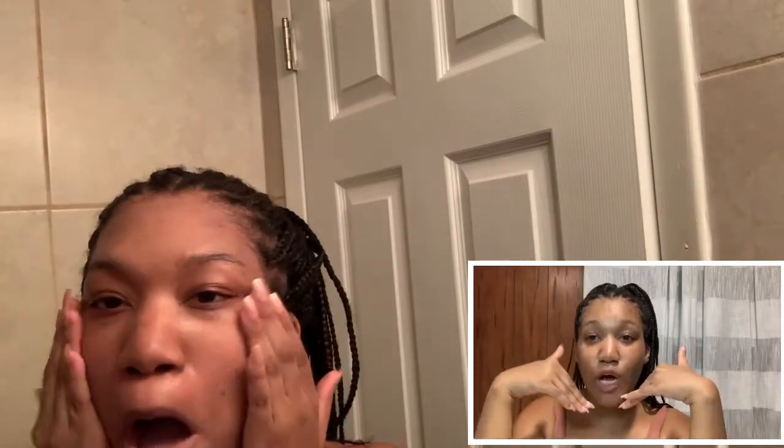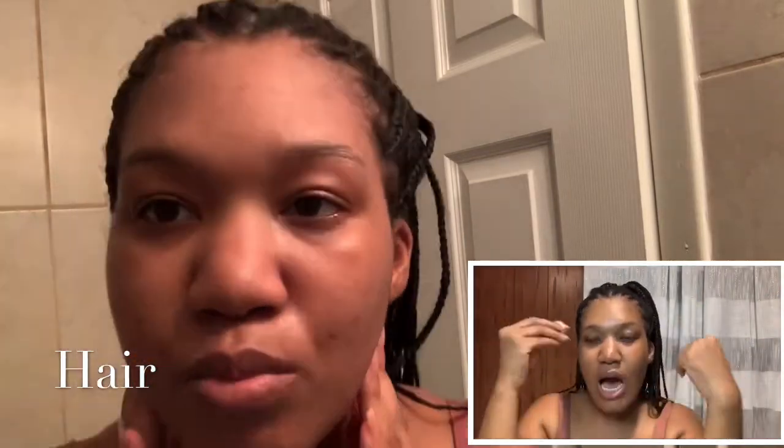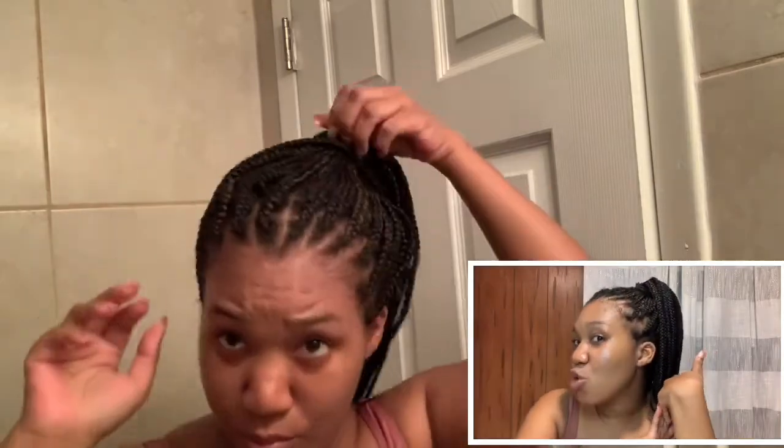For your face, you don't have to do that much. You can do a quick beat — eyebrows, some lashes, and a lip gloss — or you can go all the way out. For me personally, when I'm going to chill with somebody, I like my natural skin to show and glow. I wash my face thoroughly with the Fenty Skin line, which I'm currently testing out. Then I do my eyebrows, some lashes, and a cute little lip situation.